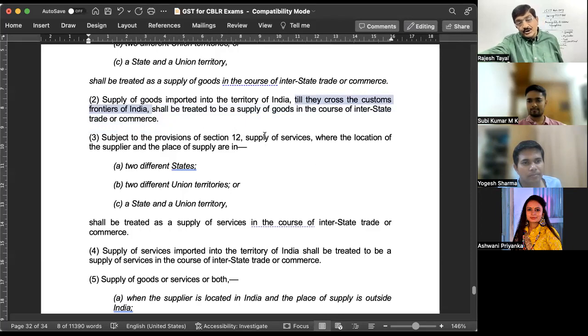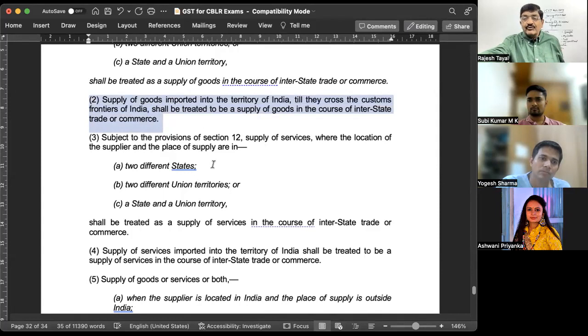And if you want to avoid that kind of transaction, what is to be done? Before goods are removed for home consumption, let the title be transferred to the buyer. So he directly pays IGST and avails a credit. But that depends upon if you are making some profit out of that in the trading activity. That is a different story. Otherwise, if there is no question of making any profit on the trading activity, you can directly transfer the document of the imported goods itself. So you don't end up paying the IGST, availing the credit, then transferring it to him.